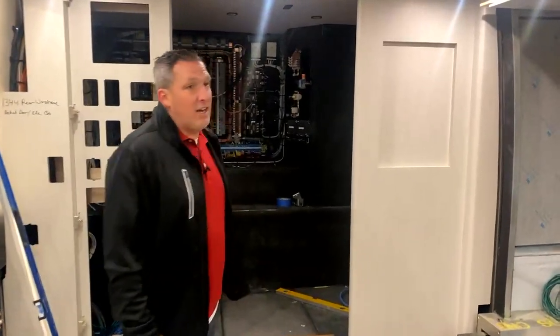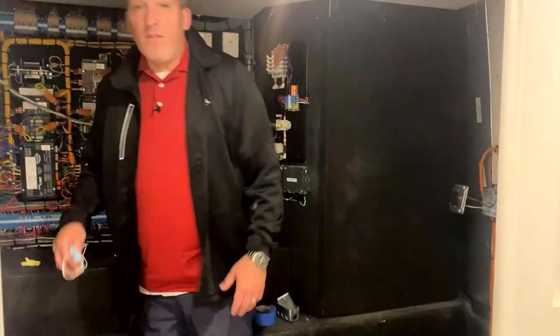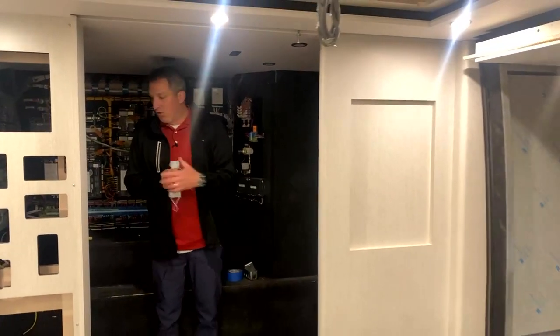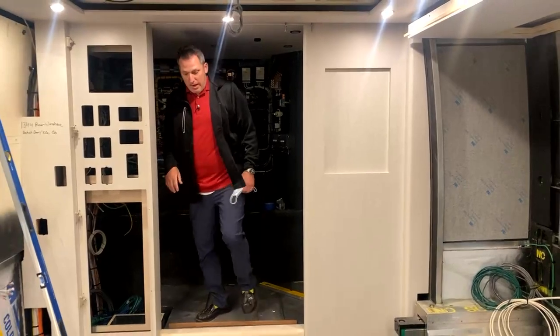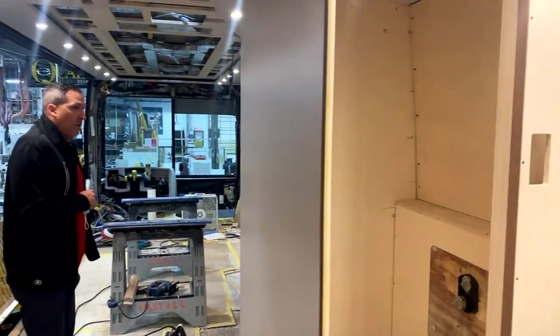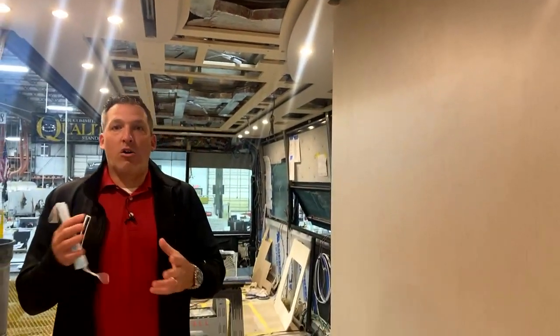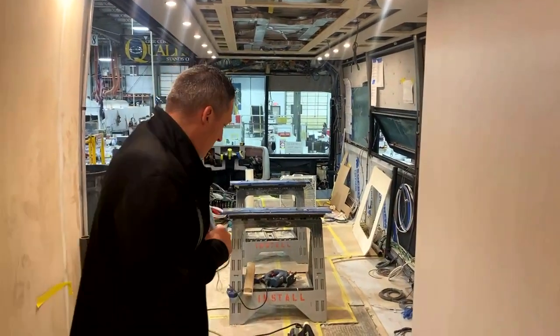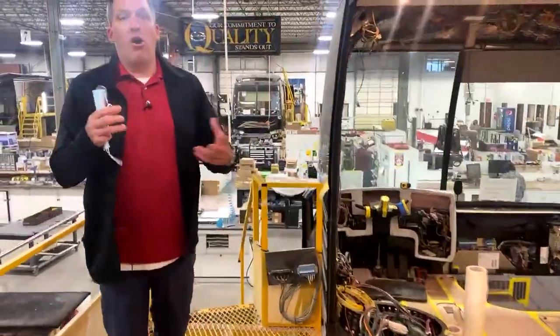Here we are in the backside of an X3. You can see just how much room there is before all the infrastructure gets built. I'm six feet tall and I'm standing up back here comfortably. This is a rear closet — there will be cabinetry here for storage, and also audio visual back here. Wiring is just being set up. Here's a shower right here. The wall laminate on the outside of the shower wall is already starting to take shape. It takes four or five months to build a coach, but it all comes together.